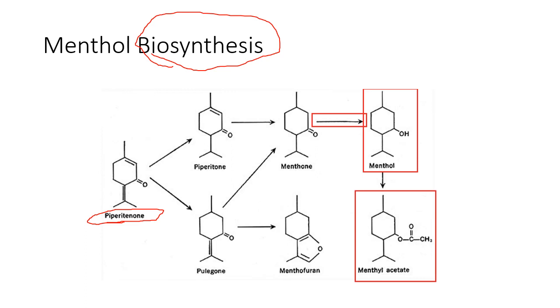كيف بتصنع؟ في عندنا multiple steps. بدي تحكي لي فقط إنه if you want to do this in lab, if you want for example specifically اللي عليهم دوائر حمراء أو اللي عليهم المربعات الحمراء هون، كيف بحول منثون to menthol؟ لو بدي استخدم هذا وأعمله باللاب. What reagent can I use? And you have learned, tell me what type of reaction is this, and what reagent have you learned to do this reaction.